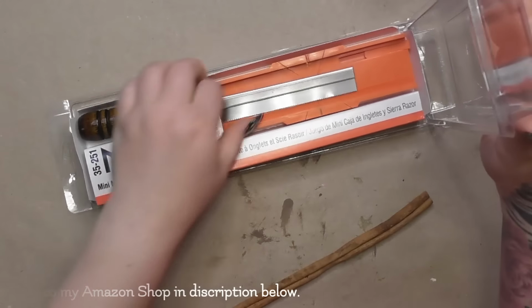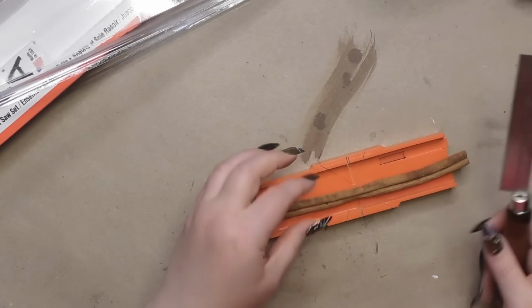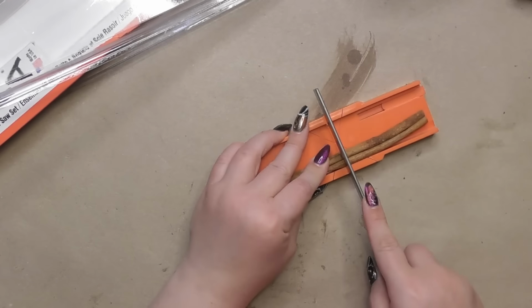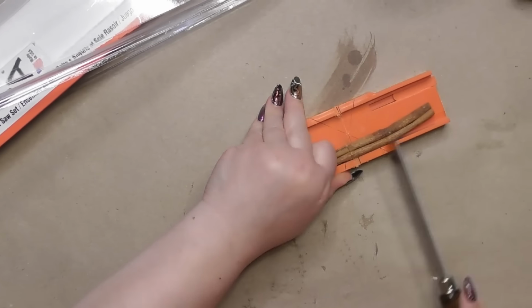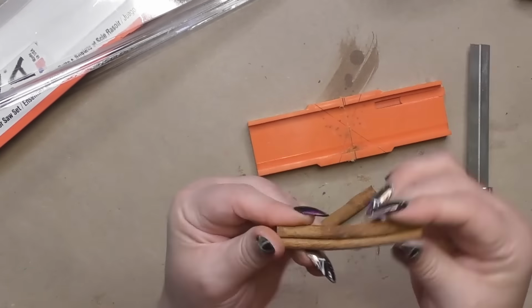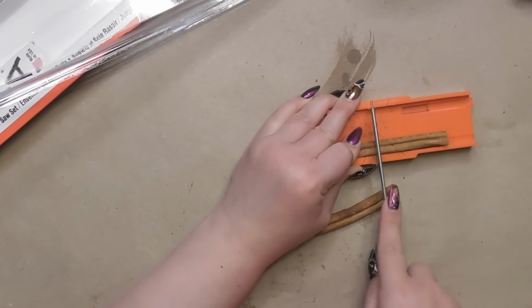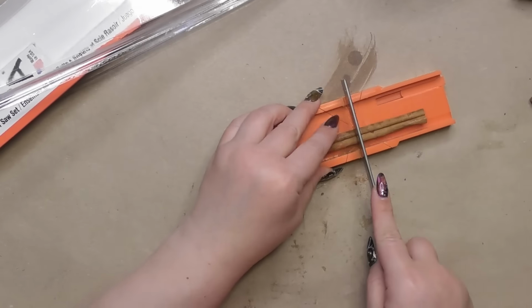Now, I have this little mini miter box set. This thing has come in handy so many times. I'm sawing through the plastic on it, but this little saw knife has come in handy for so many different things, whether it's paint sticks or dowels. We're just going to saw it. Also, your craft room smells so good when you start cutting into cinnamon sticks.